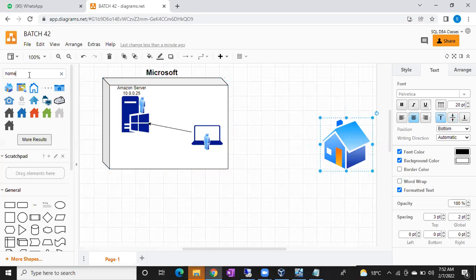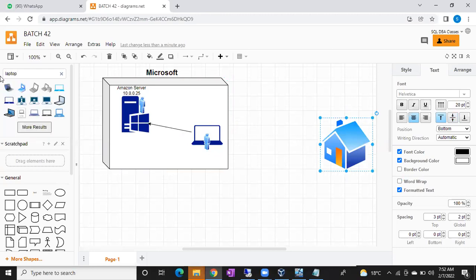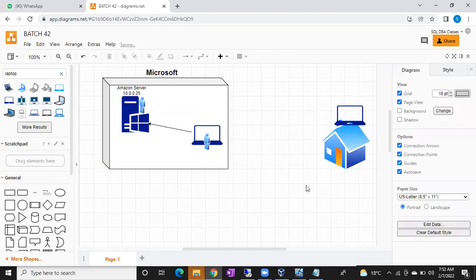This is your laptop, and from here you have to connect to the server.